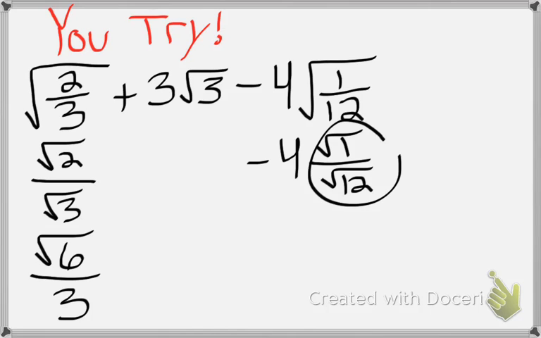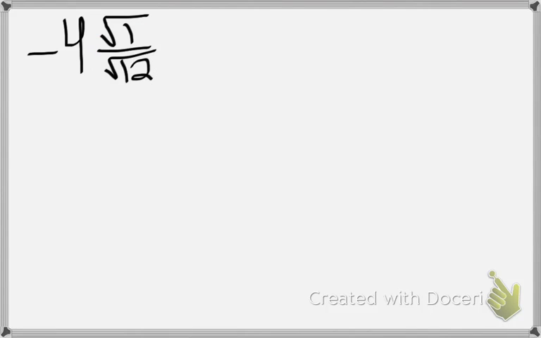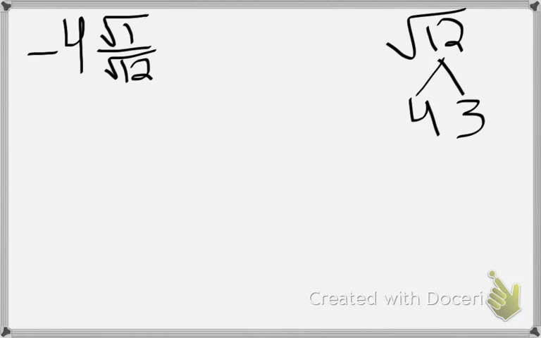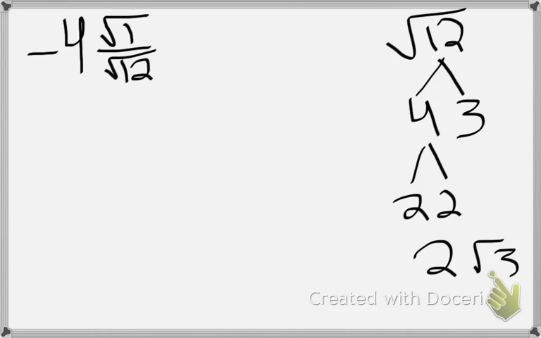Now, take care of rationalizing this denominator. Let's go ahead and simplify the bottom of this one first, though. Before we rationalize the denominator, let's simplify square root of 12. Well, the square root of 12 is square root of 4 times 3, and 4 is a double of 2. So that means a 2 on the outside and a 3 on the inside. So that's what the bottom of that one becomes.